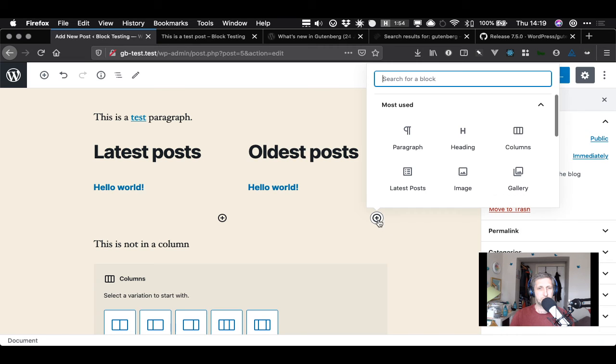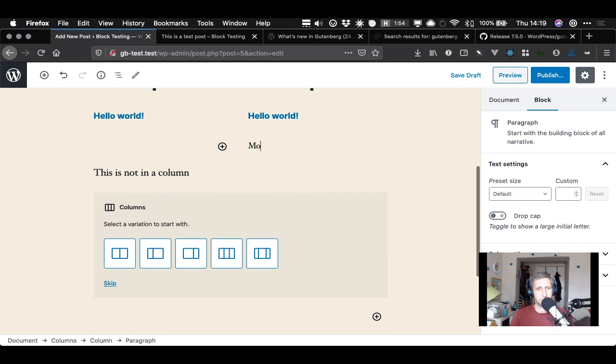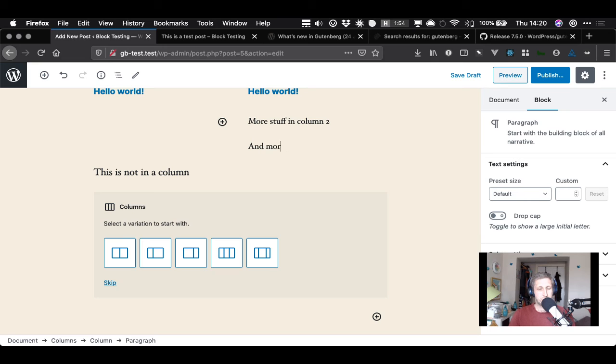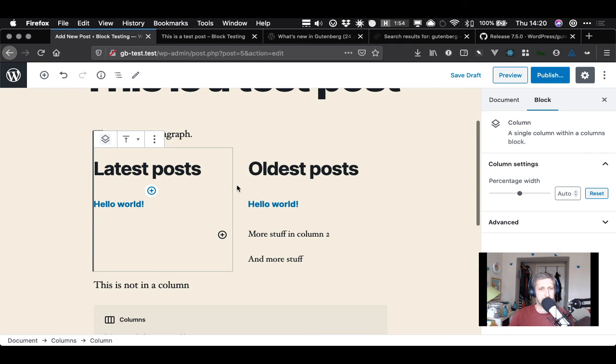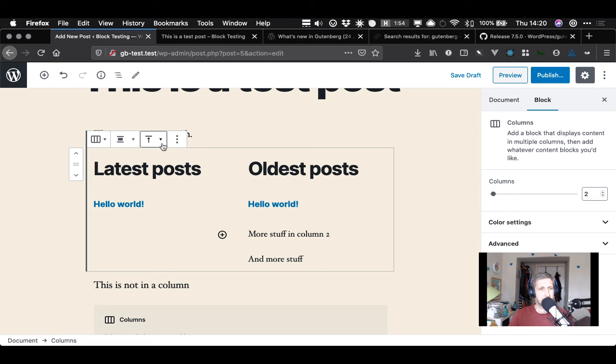So if I add more stuff in here, presumably, let's add a paragraph. More stuff in column 2 and more stuff. So presumably then if I manage to access column settings and I vertically align middle, yeah, that's nice.